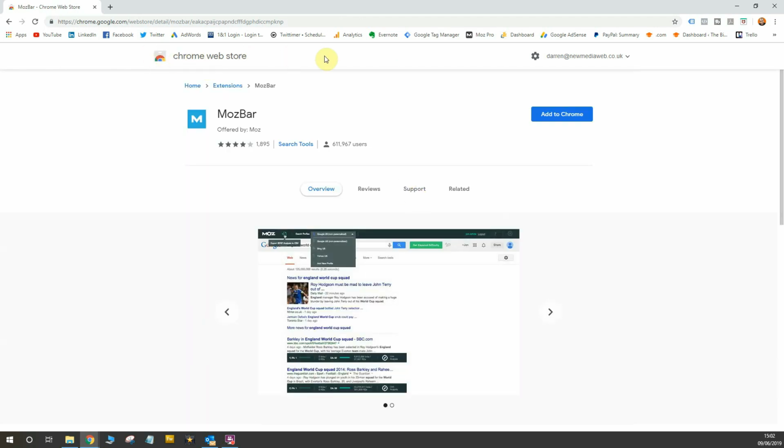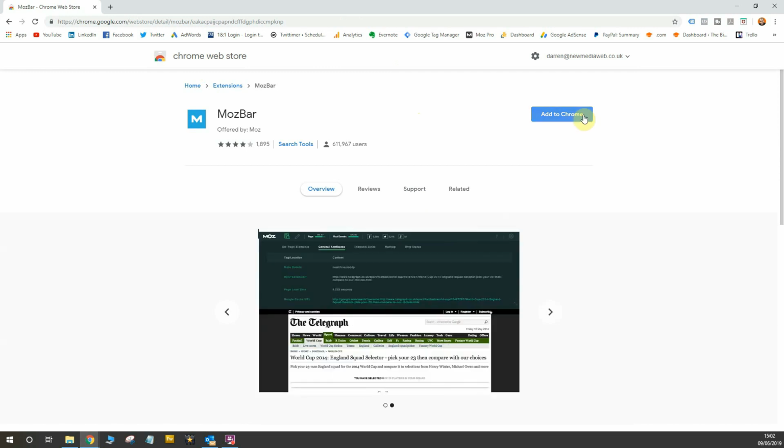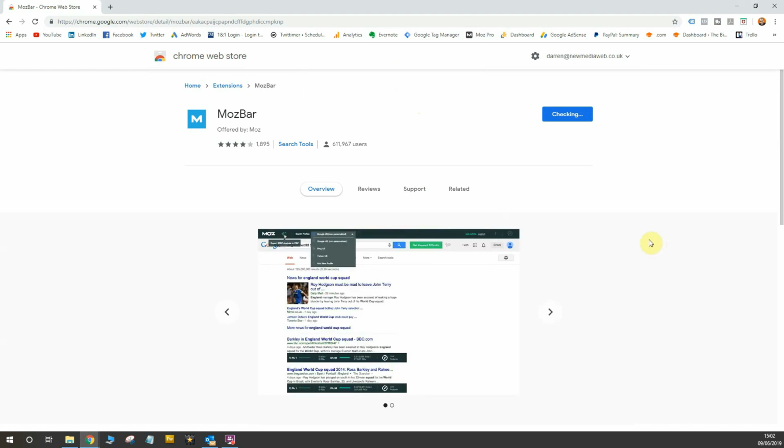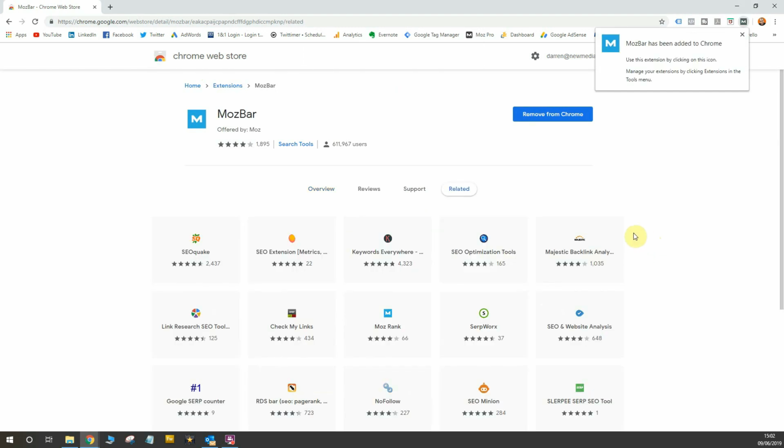Click on that button. It'll bring up your Chrome web store. So remember, this has to be in Google Chrome. And then all you need to do is click on add to Chrome, this big blue button here, and then add extension. And it's getting there, and there we go. The Moz Bar has now been added to Chrome. So you'll see in the top right corner, with all your other extensions in the extension area of Chrome, you'll see Moz is here as well, and you can click it to turn it on. The icon will turn blue. Turn it off, it will go grey again, and that's how you install the Moz Bar.